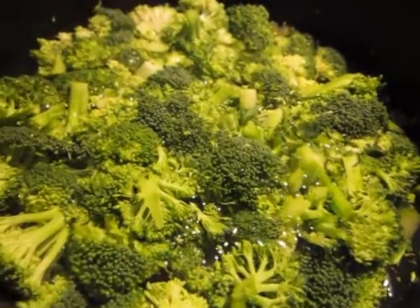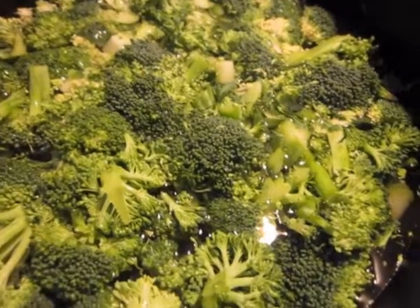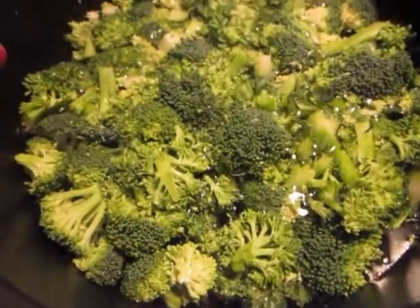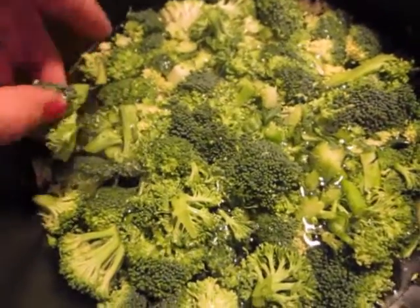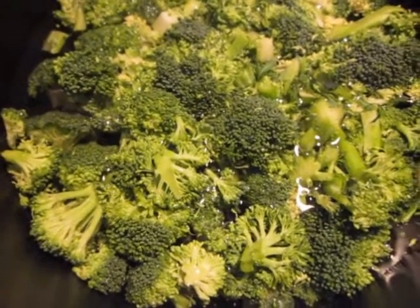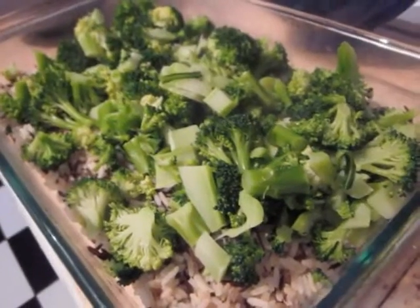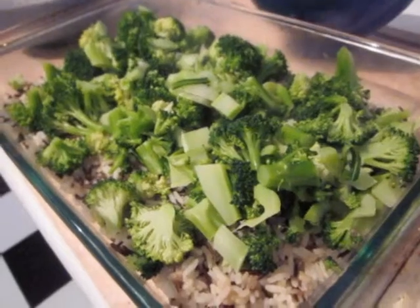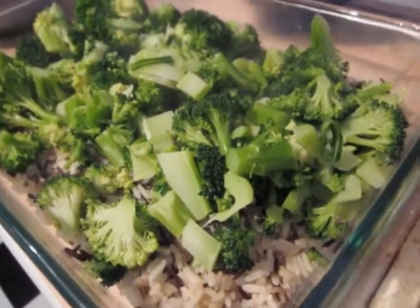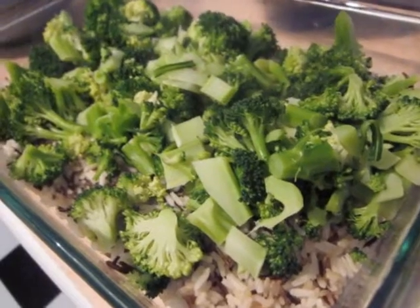While we're waiting for our cream of mushroom soup to chill, I've started blanching some broccoli. I don't want to cook it very much — I want to keep it nice and al dente and crisp, but I do want that beautiful green color to get more vibrant. So here's our broccoli and it is done. Scratch what I said about al dente though, because I had to run outside and it got a little more cooked than I intended — but these are the happenings when you hang out in the kitchen.